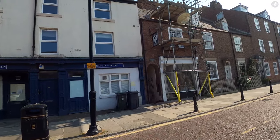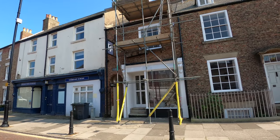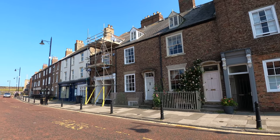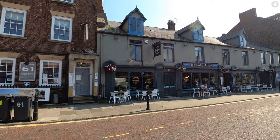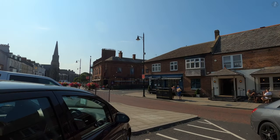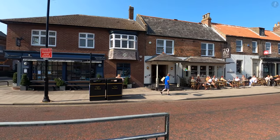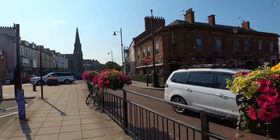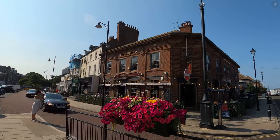We'll talk more about Tynemouth's coastal defences in a little while, but here on Front Street, the house covered in scaffolding is a famous little spot. It's known as the Martineau Guesthouse, named after a notable former guest, one Harriet Martineau, often called Britain's first female journalist and sociologist, who lived here in Tynemouth from 1840 to 1845. A major intellectual of the era, Martineau was famous for her countless novels and academic writings. She moved to Tynemouth to rest by the sea during a period of ill health, but later went on to pen further groundbreaking works — her writings are thought to have furthered the cause for the abolition of slavery in the United States in the 19th century.